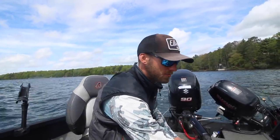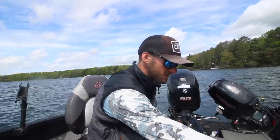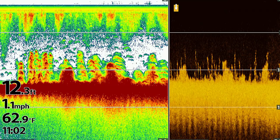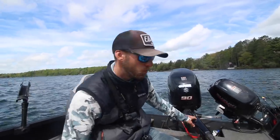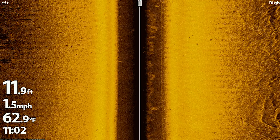Now I'm gonna go over to my sonar, just so you can see the difference. So here's a screenshot of sonar and down imaging, right? Pretty much impossible to ever see a fish in something like that. You're just never gonna be able to pick them out. I mean, you might be able to see one sometimes here or there, but you go back to side imaging and take a look at this shot. It's pretty obvious that all these little dots are fish. And those black spots are obviously the shadows.